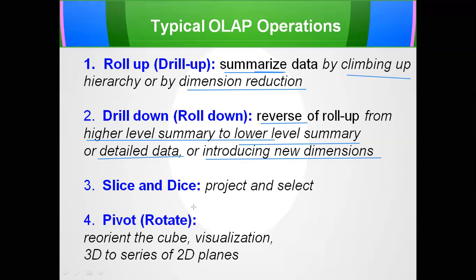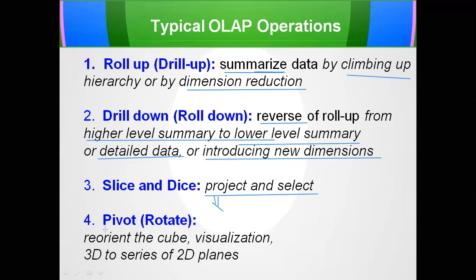Slice and dice operations are similar to the project and select operations in the DBMS queries, right? So slice operation is used to retrieve the data for the particular dimension, right? And here dice operation is used to select the specific rows based on some criteria, right? So slice is equivalent to the specific dimension or attributes that you want to retrieve from the data warehouse data, and dice operation is based on some criteria you want to filter the data from the data warehouse cube. So with one example we will see in the next slide.